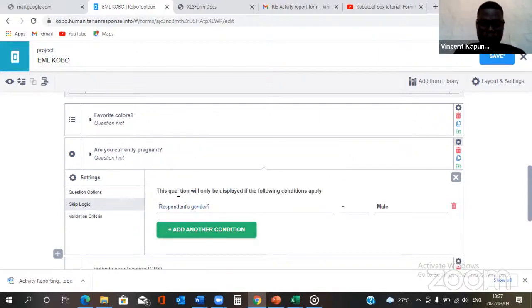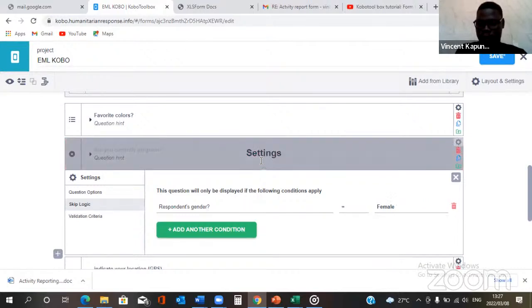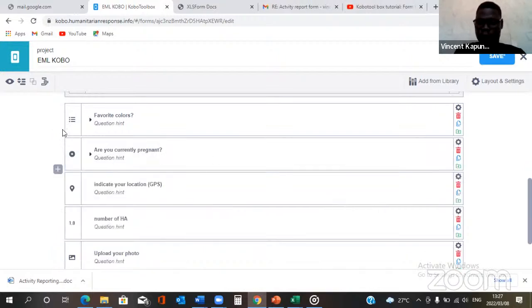Respondent's gender equals male? No. This being a question you ask females, you change the option to female. Then you can save, and let's now preview.